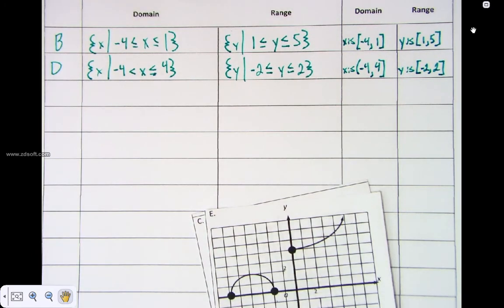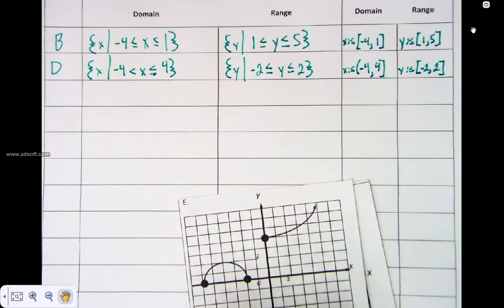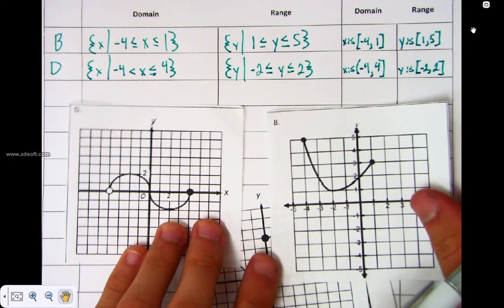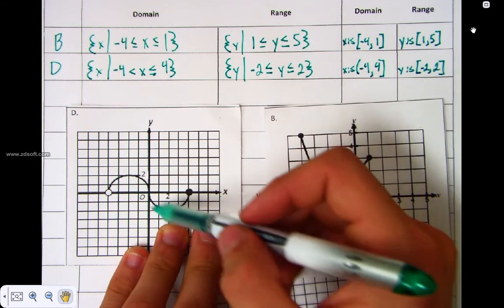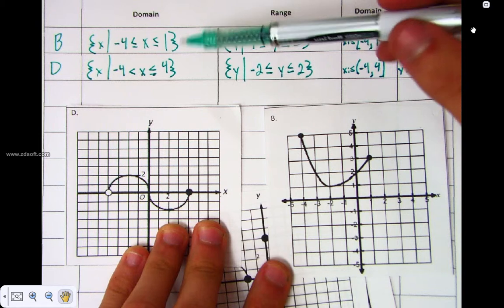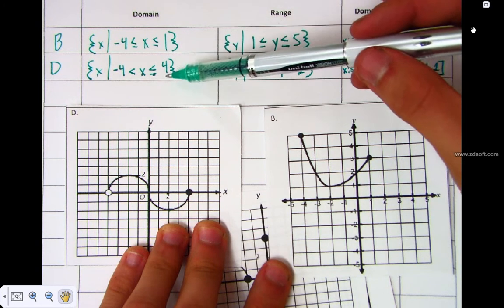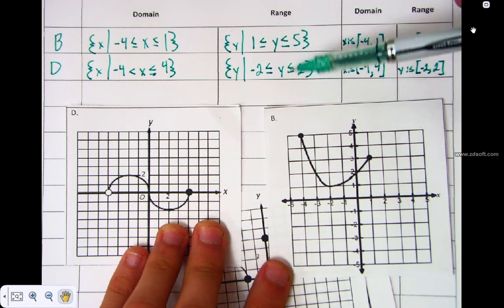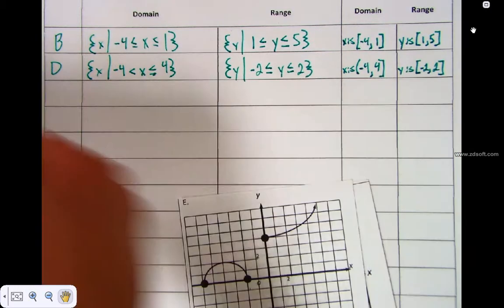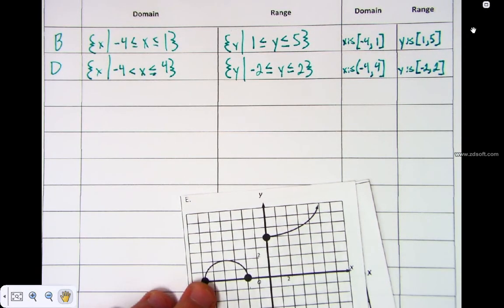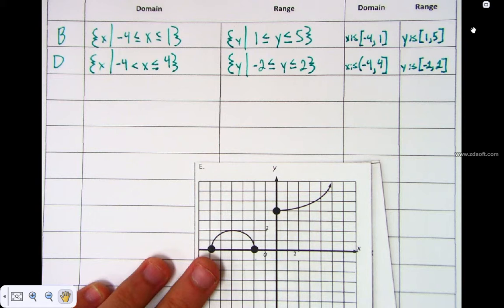Alright, let's go ahead and do E. Now notice that both these ones that we did here, B and D, those were single lines. Here's one big line and here's another big line. Notice I have one big inequality, another big inequality. They're just one inequality though, right? So here's 2 lines. I'm going to be making 2 inequalities now because I have 2 lines.